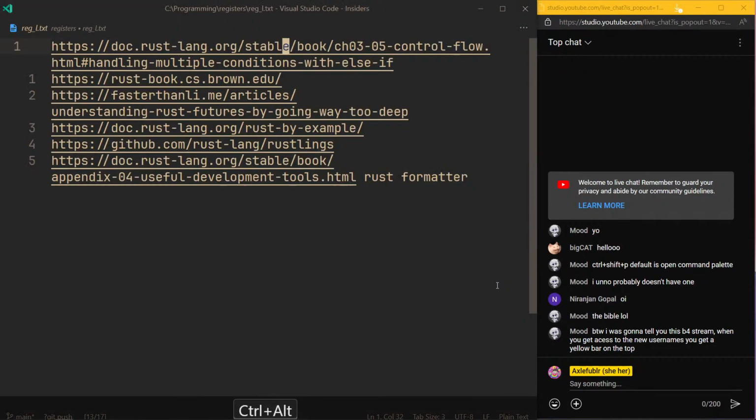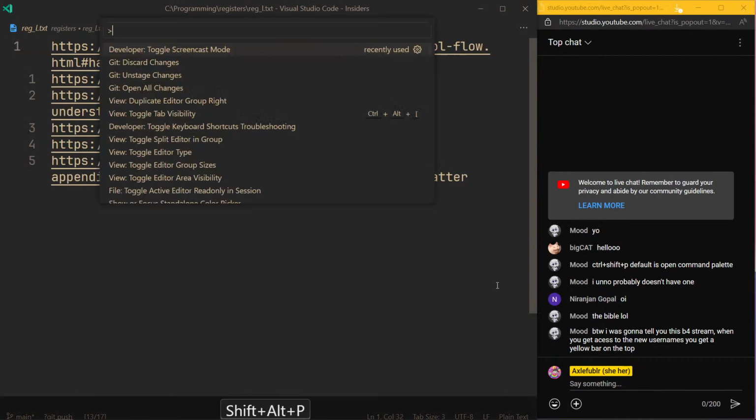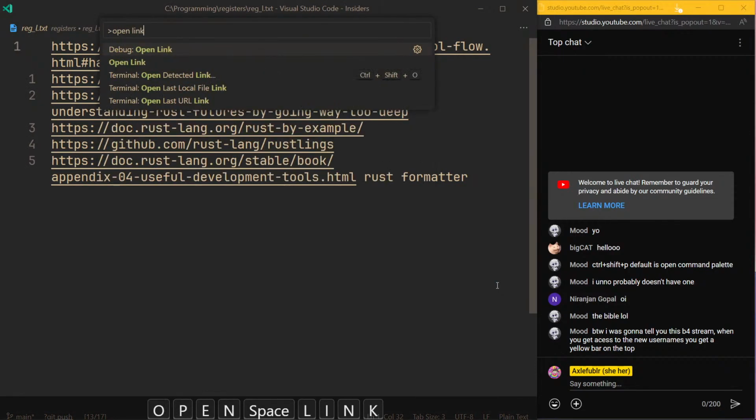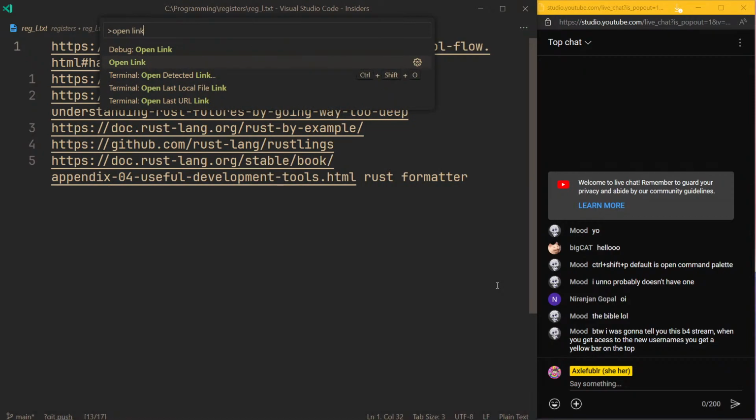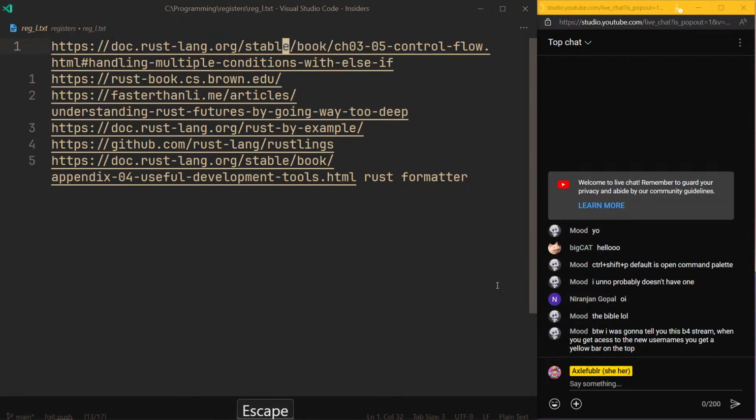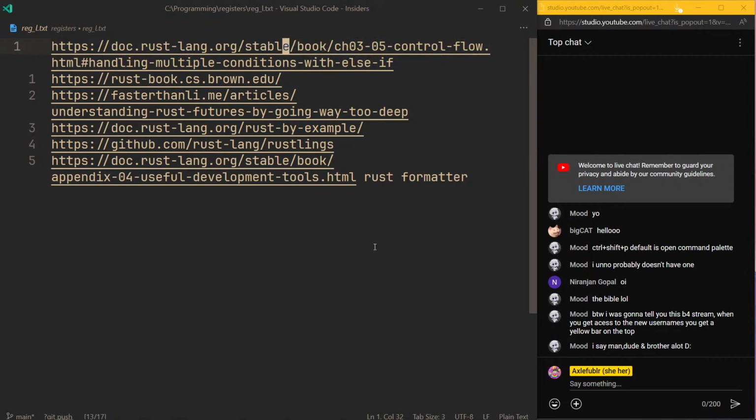Yeah, so let's go to regl and open the link by typing GL, which is not going to work for you, but in VS Code, yeah, I use the VS Code command. You can run the command open link to open the link at your cursor in VS Code, in case you didn't know. Usually you would control click it, or for me it's alt click, but you don't have to click. There's a command, to which you can even set a hotkey if you want to.